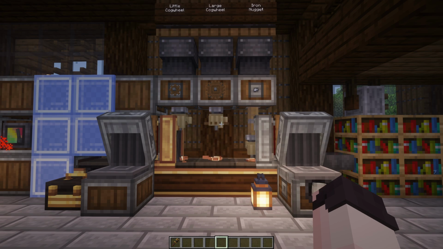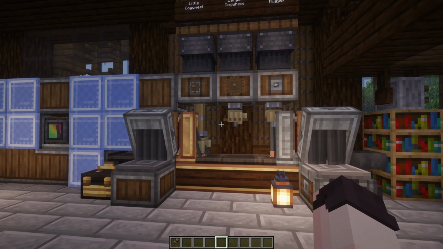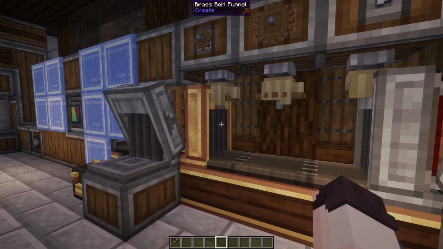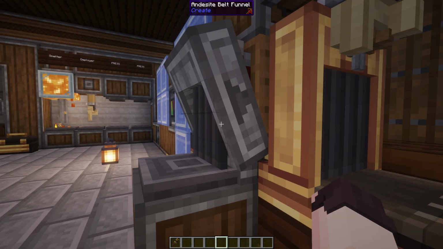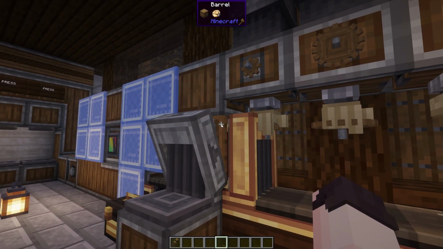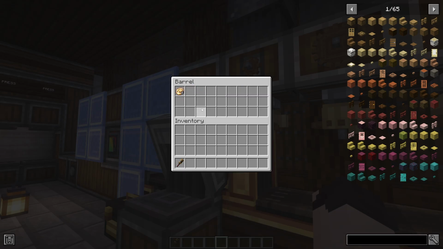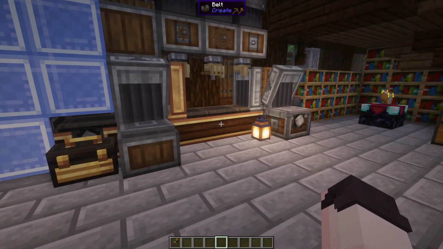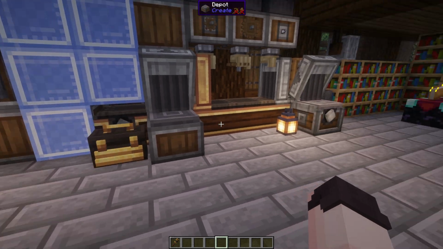So that's really useful to have in our base here. Oop. And I guess it stops. Yeah, so when it's finished, I guess it gets stuck in here. Yeah, so in the barrel here, we have a precision mechanism. So it's done. And then we have a little toolbox here.